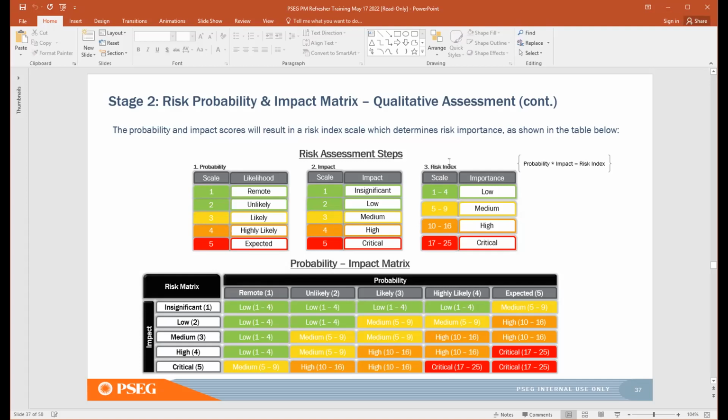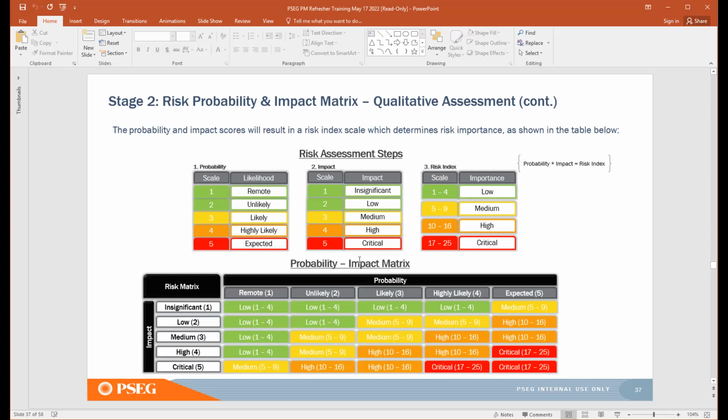In calculating your risk index, it's a factor of probability times impact. So for our example risk, a 4 times a 4 gives us a risk index of 16. So that risk index is high for that specific risk.